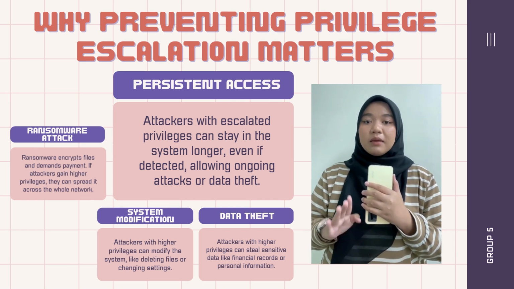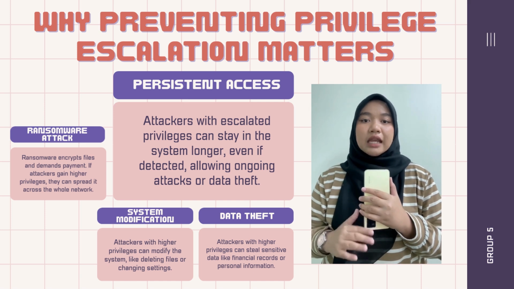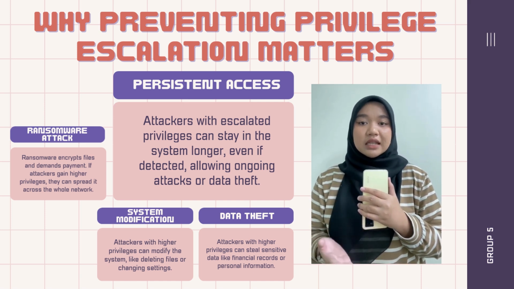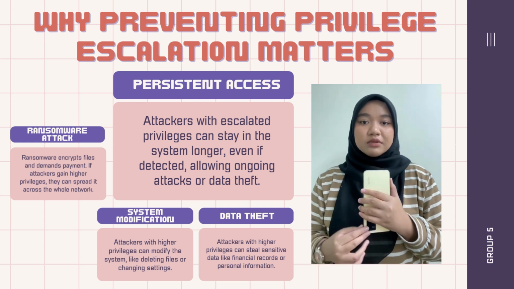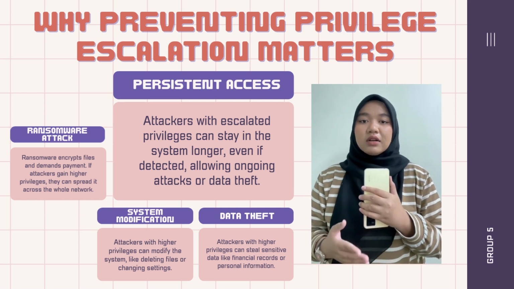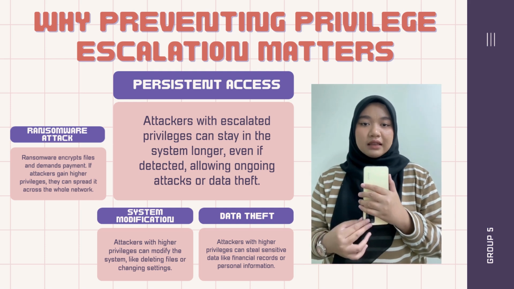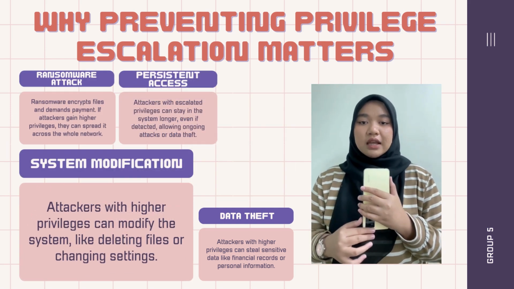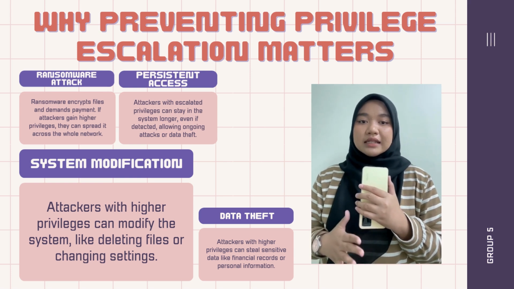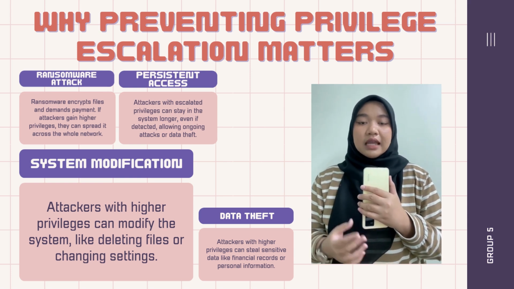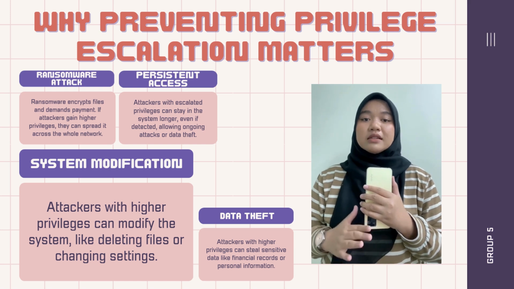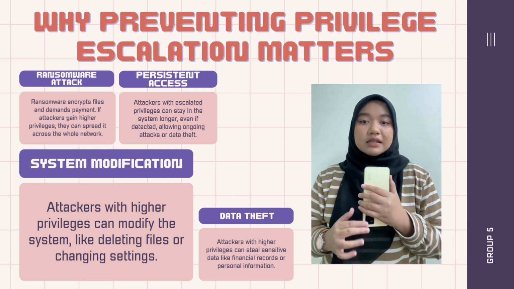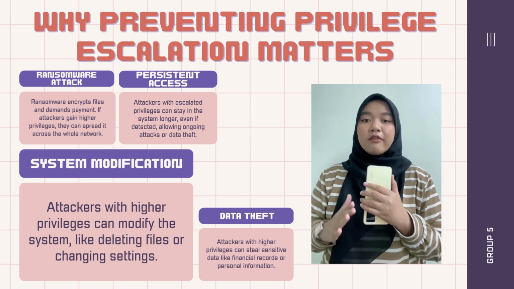When attackers obtain escalated privilege, they can remain in the system for a long time, even if the attack is partially detected. This allows them to continue stealing data, installing malware, or launching further attacks without being noticed. And third, system modification. With higher privilege, attackers can modify system settings, delete important files, disable security tools, or even install backdoors. This can cause system instability or complete system failure.